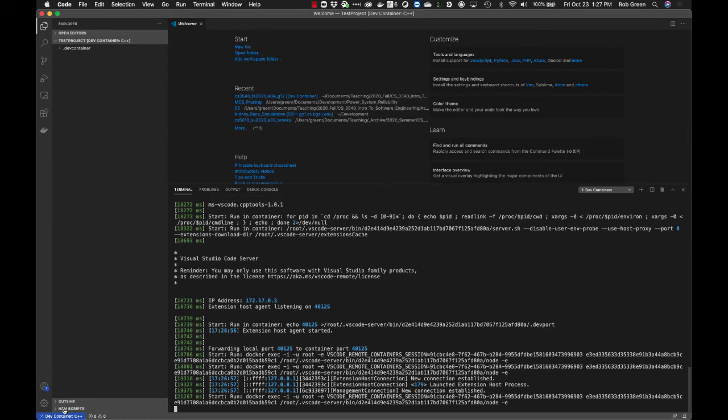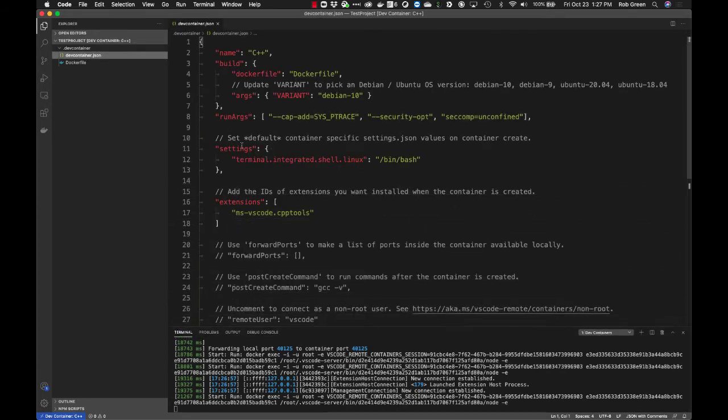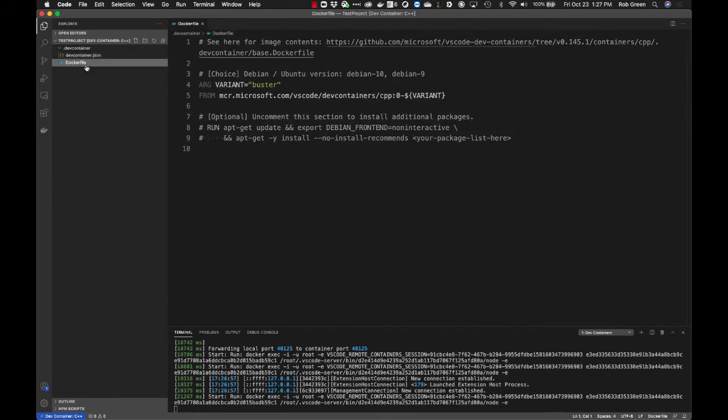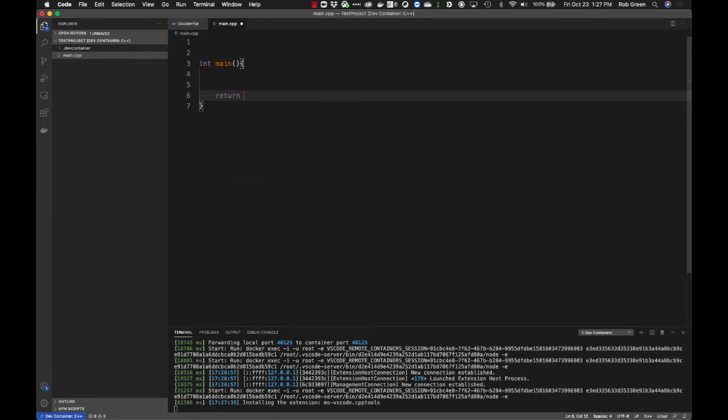And we are now in good shape. You'll see all that stuff is cleared. I'm in my dev container C++. This has actually created a little directory in my folder called .devcontainer, which contains some information about my environment and what it's doing and what I've asked it to do and what's going on. So now all I have to do in here, I'm going to go ahead and create a new file, main.cpp. We're going to just do a very, very basic C++ program.